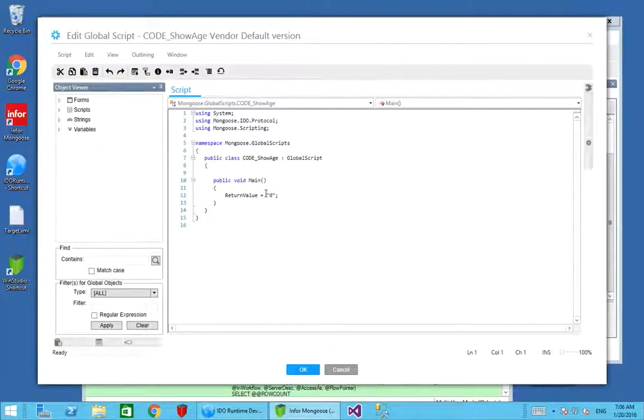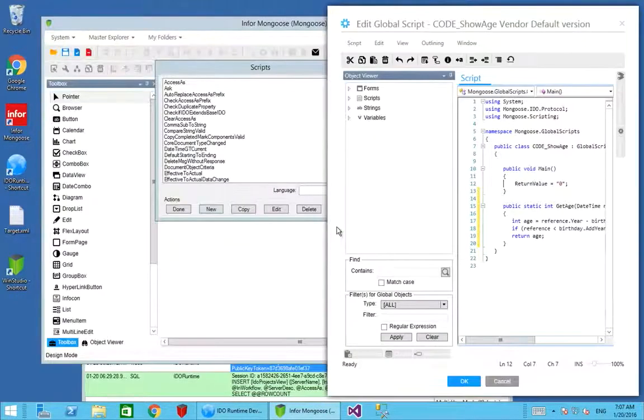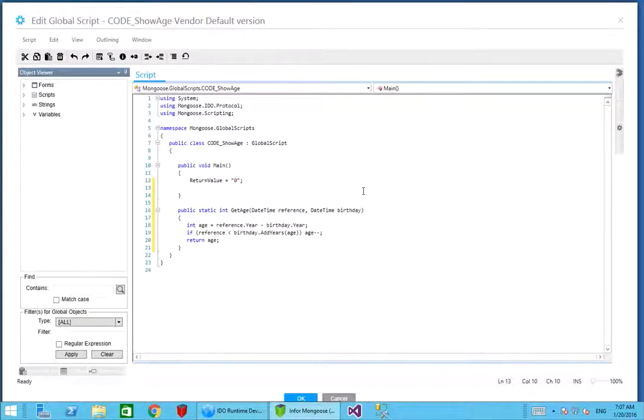However, because it is tied to the user interface, you still have access to this form object, and you can do things with that. So we're going to take our getAge again, and paste that back in because we still want to reuse that same method. We're just going to use it in a slightly different way. Now, global scripts return a return value. In this case, it's going to be 0 because we're always going to say successful, but you could return 8, 16, or some other number to indicate a failure if you needed to.